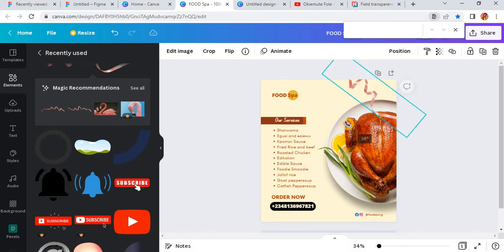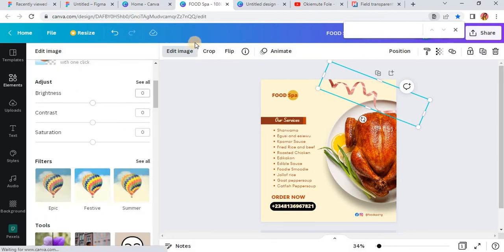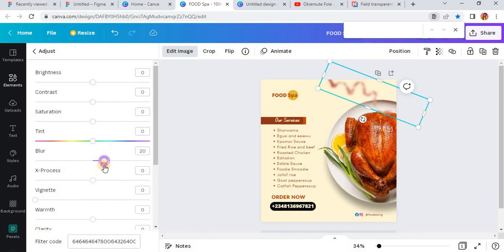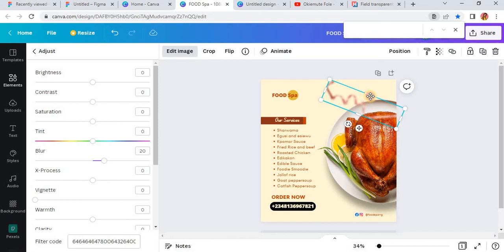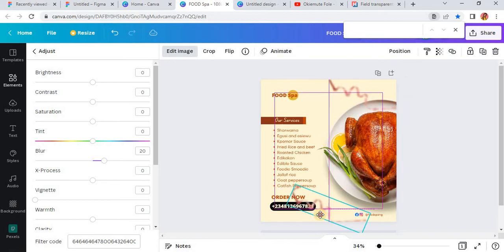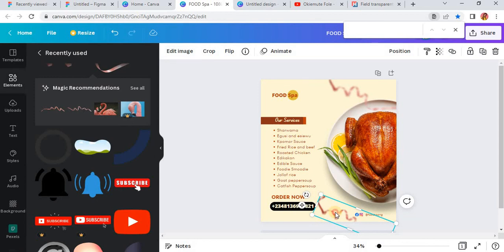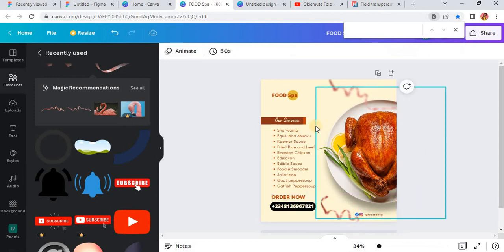So this is what I'm going to do with it. I will rotate it a little bit and then add effects. I'll just blur it. I come to edit image, I see all, and then I'll blur it a little bit. Can you see now? Then reduce the size also, so I could get a perfect shape. Okay, that's done. I can just duplicate again and move it this way. If I want to, I could reduce the blur a little bit more than the former one. I think we are good to go.